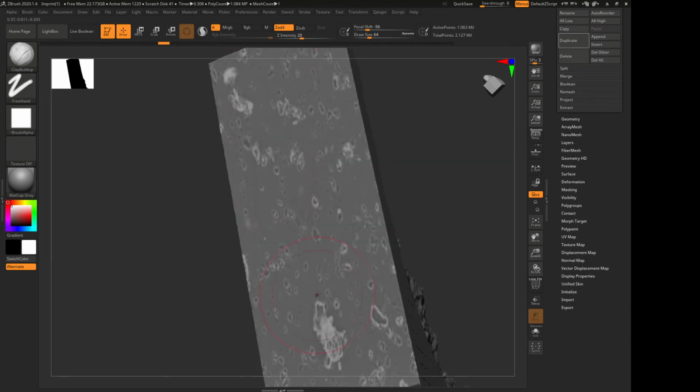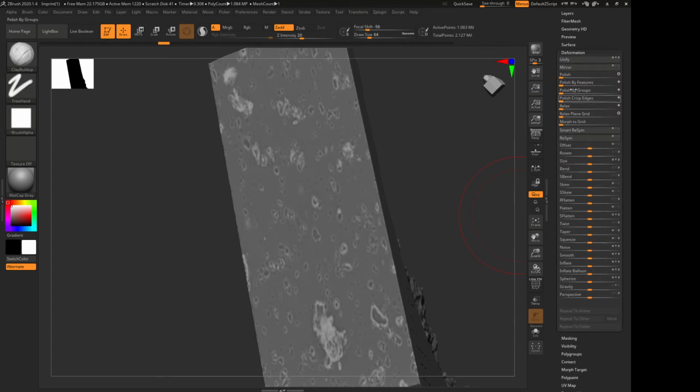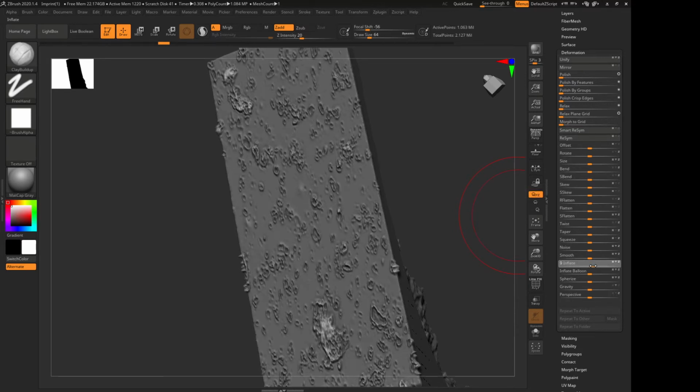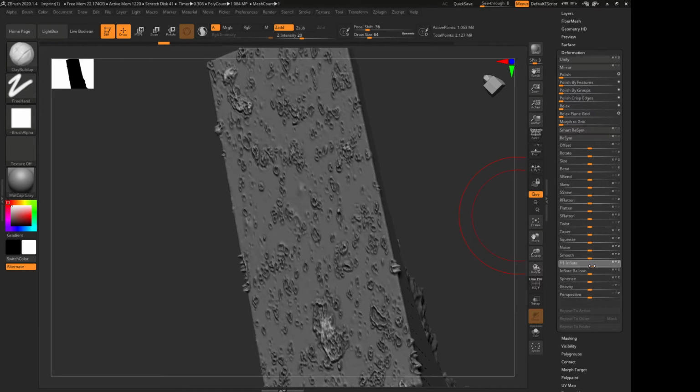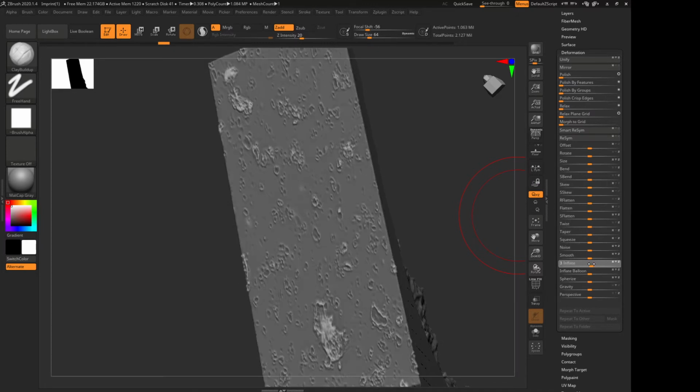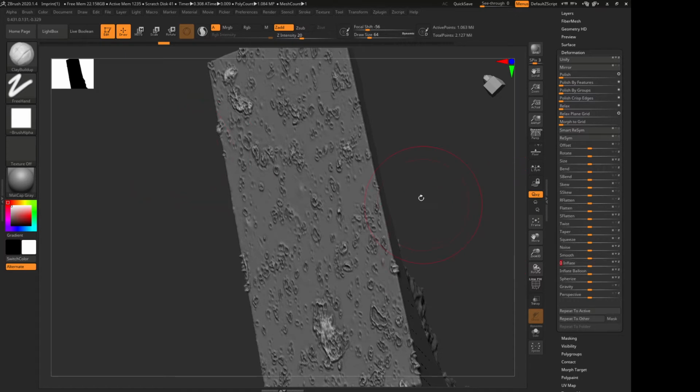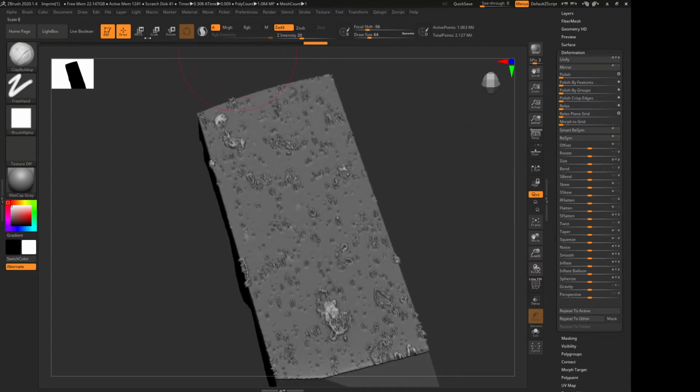So yeah, you could use the brush, or if you go into this deformation menu, you've got, for example, inflate, and it's just controlled with a slider. So you could quite quickly use that inflate tool to bring out the masked areas, if you see what I mean. What else could you do? Yeah, you could also use the move feature.